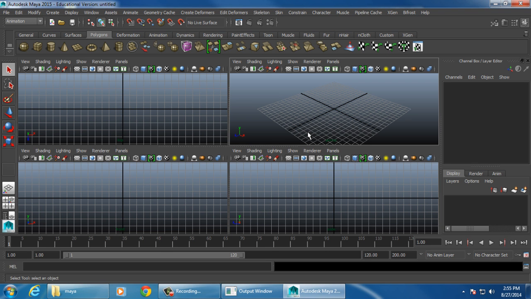This is if you've ever had drafting. Has anyone had drafting before? No. All right. In drafting, this is a typical thing that you would do: in order to see what the top of your object looks like, the front, and the side, they have these little drawings here. If you've ever seen a drafting drawing, that's typically what you would see.